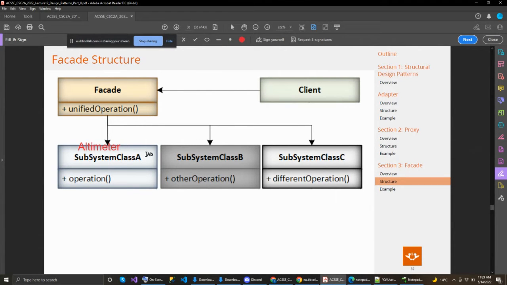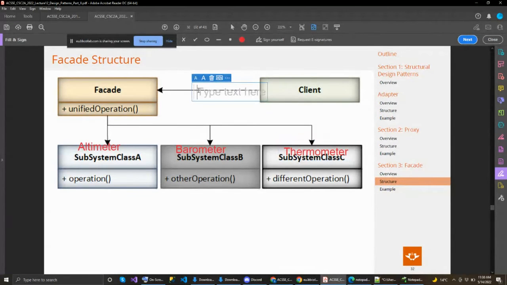And then this one is going to be barometer. Sorry for the spelling. And then this one is going to be the last class, which was thermometer. And then this client is going to be there.